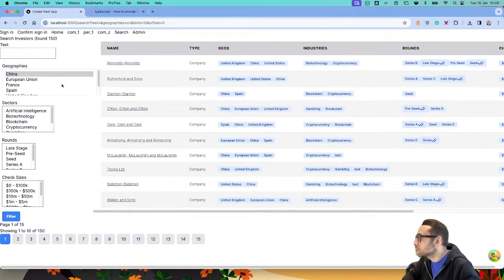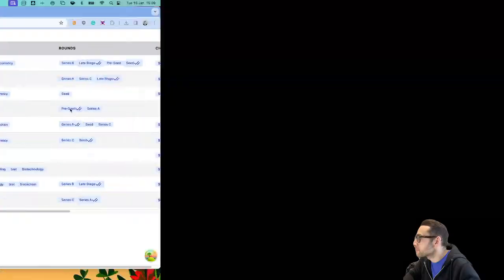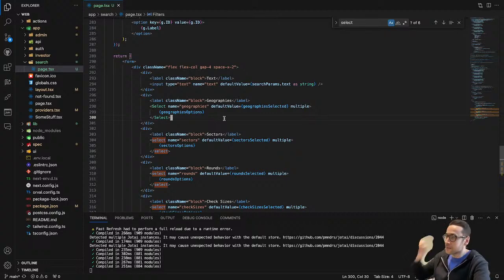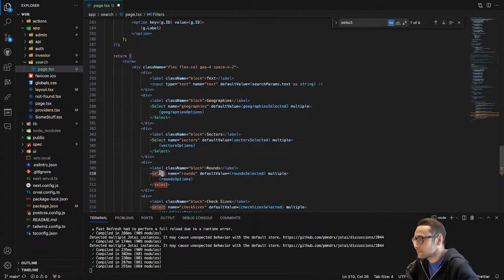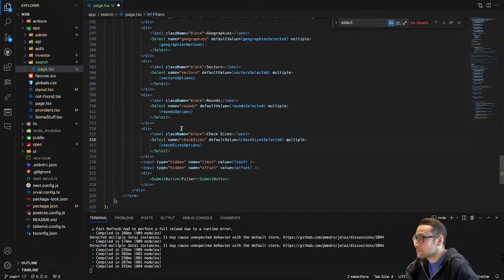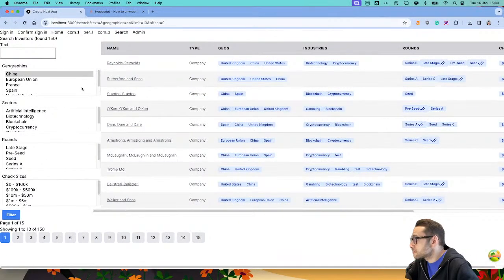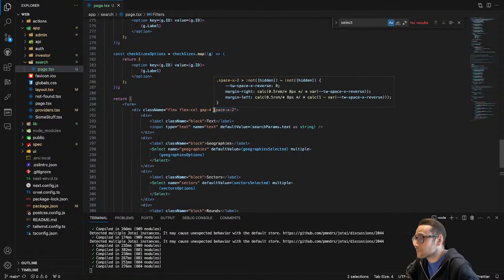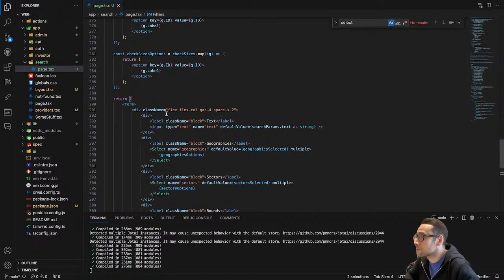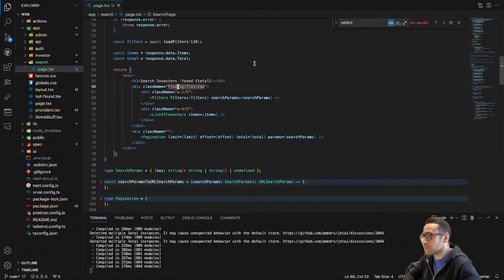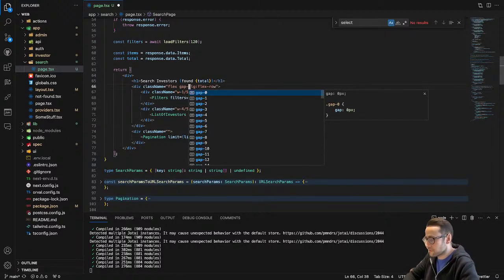Not that good, to be fair. It's not looking nice. Where's the gap not? Oh, there's no gap here. Okay, gap 8.